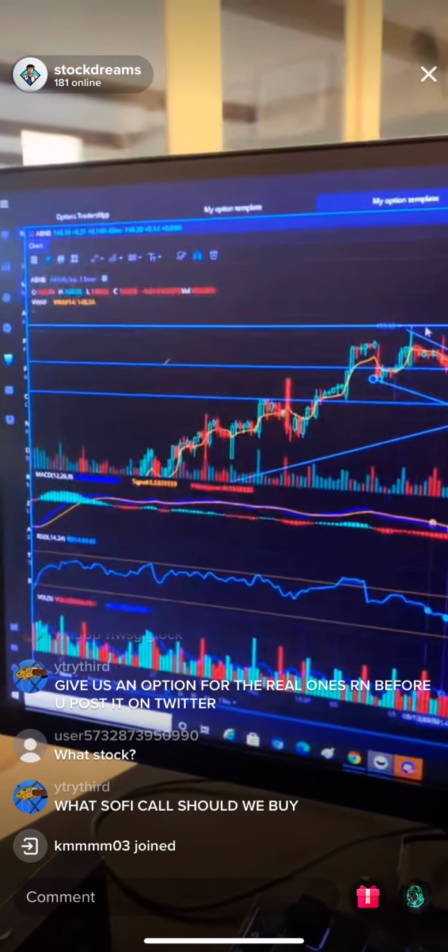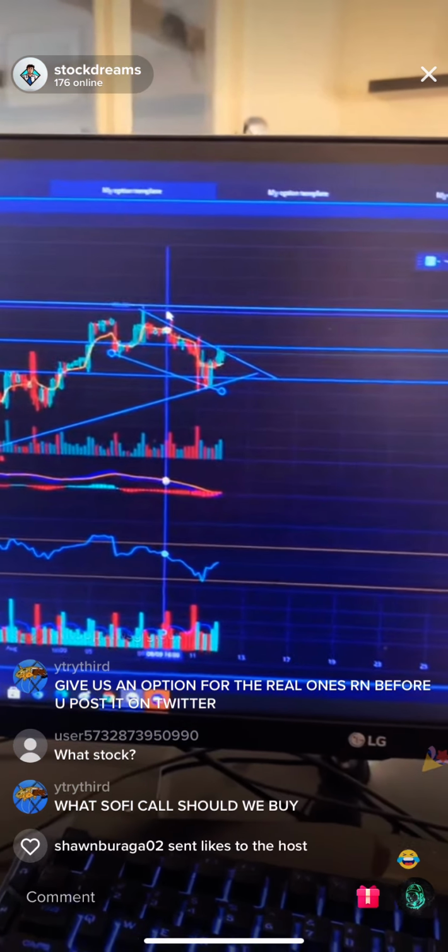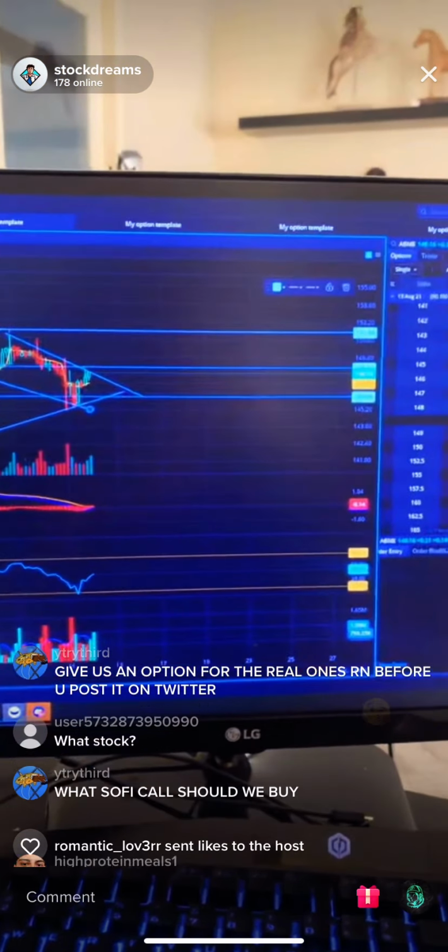I come up with the price target 150 because that's the previous high. You see right here, it went to 150. If it can break 151, it's going to push higher. If not, it's just going to reject from there on. But I do have that price target.